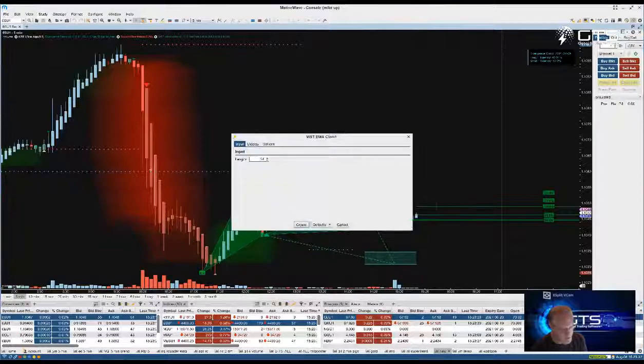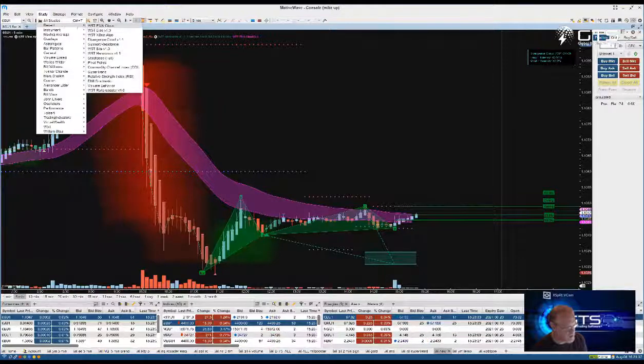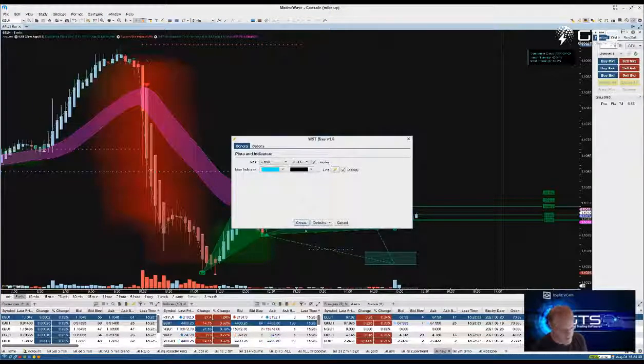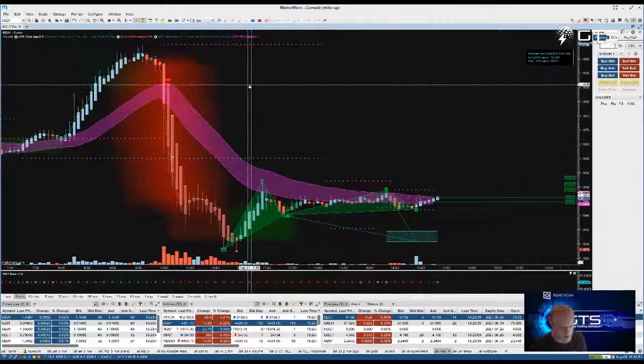EMA back on here. I was working on this chart last night. Look at this. This is awesome. See how easy it is to add this stuff on here also. Look at that. Boom. So see that? Just boom. Done. Chart's done. I'll take all these volume candles over here. I don't need those at the bottom of my screen. I don't have to worry about this down here. I'm just going to set up. There you go. So she's done.